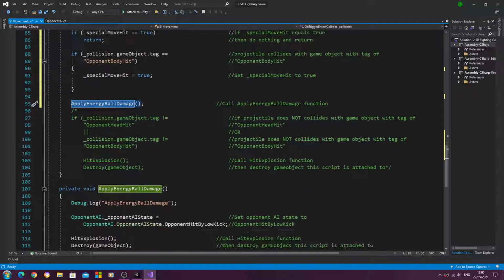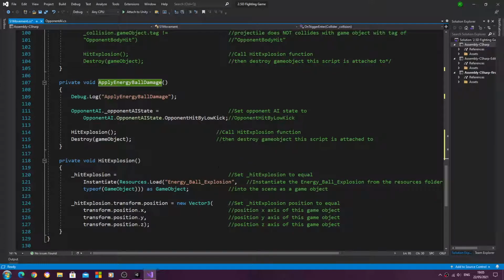So apply energy ball damage is going to change.